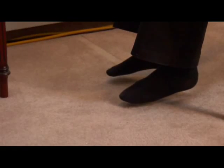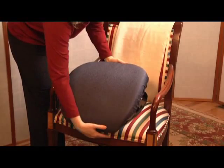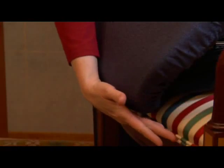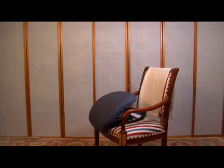Your feet should be flat on the floor, but when you introduce one of these lifting cushions your feet may no longer reach. In that case, always put something on the floor — a book or footstool — so their feet are supported. Position the Seat Assist so that its lip is slightly curled over the front of the armchair or sofa.